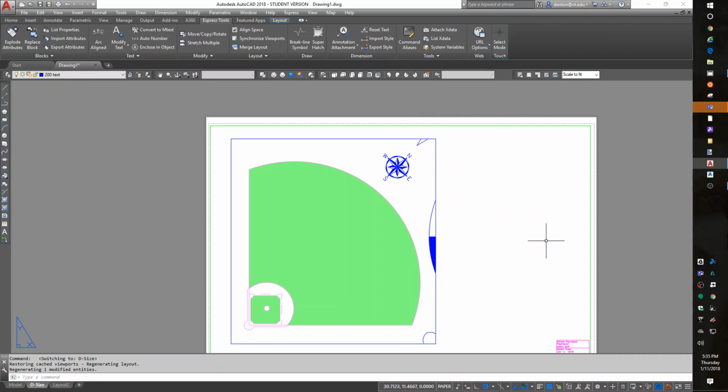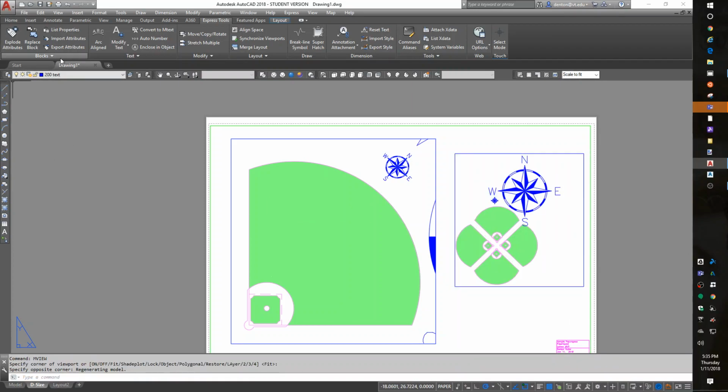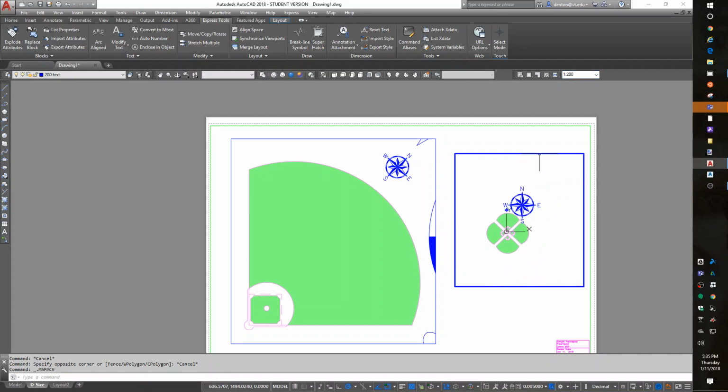Or what if I made another M view, mview. And let me put that mview on layer mview. And what if the scale in this one is 1 to 200? Okay, so I have two mviews of the ball field, one at 20 scale, one at 200 scale. On my 20 scale one, I don't want to see the 200 scale. On my 200 scale one, I don't want to see the 20 scale stuff.